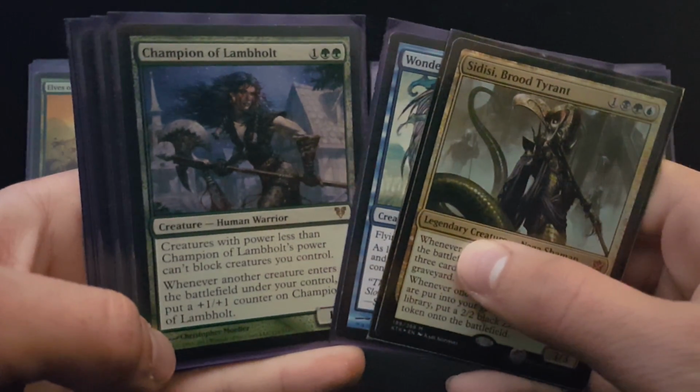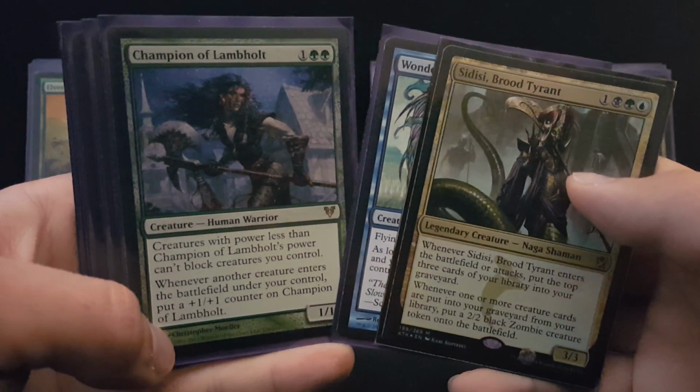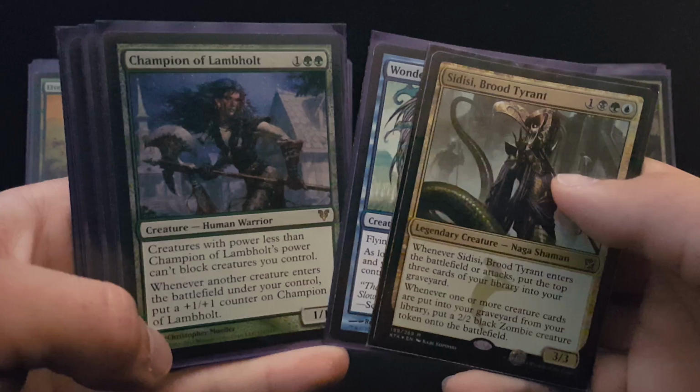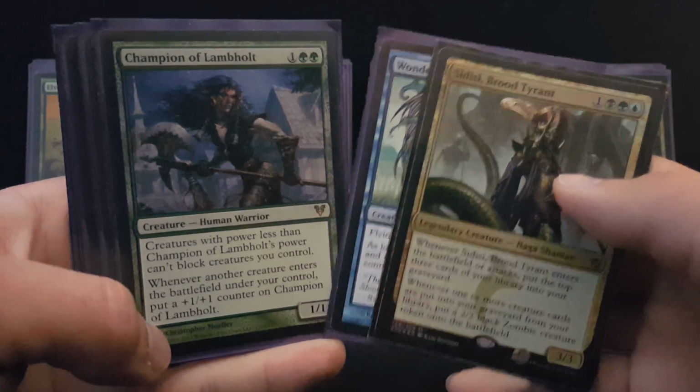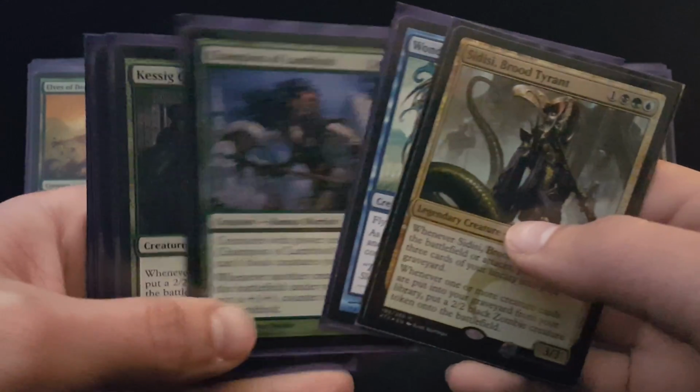Another great form of evasion is Champion of Lambholt. You're putting a lot of creatures into play. When you swing with Sidisi, you oftentimes put another creature into play, which can buff this guy up just enough to eliminate one more blocker that your opponent has.